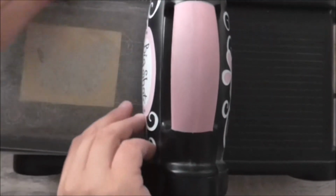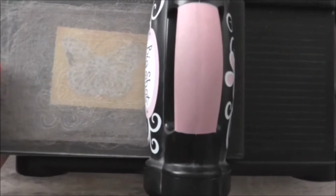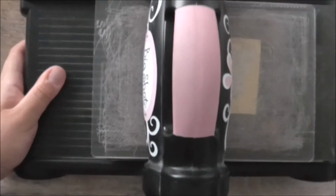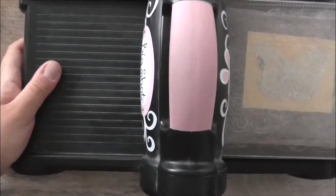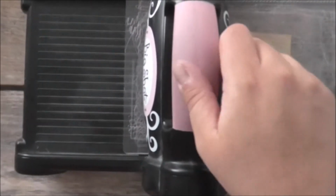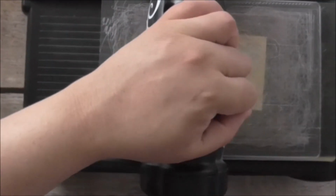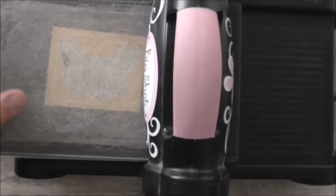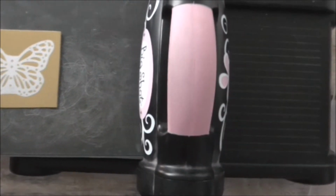Oh, hang on a second, make sure it's even up. Yep, and now I'll run that through the big shot. And I'll run it back as well just for good measure, because it's quite an intricate die. But the precision base plate will do such a good job in ejecting all of those little tiny pieces. Okay. So I'll just take that off for just a second, and I will be bringing it back.